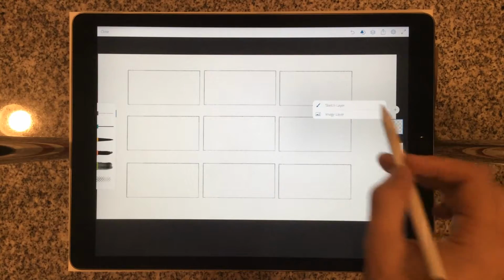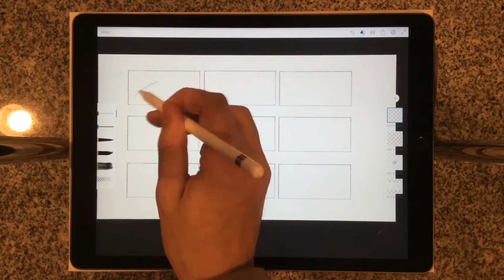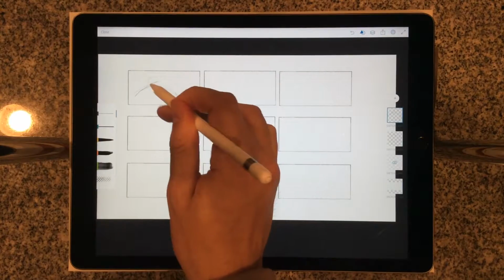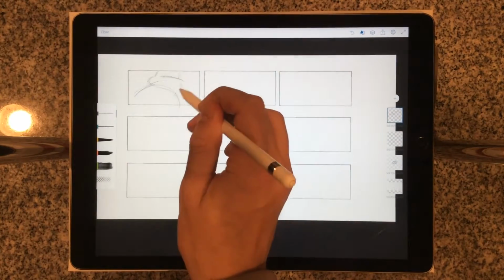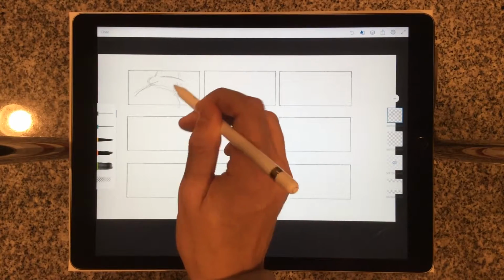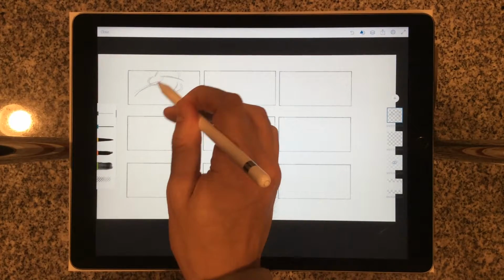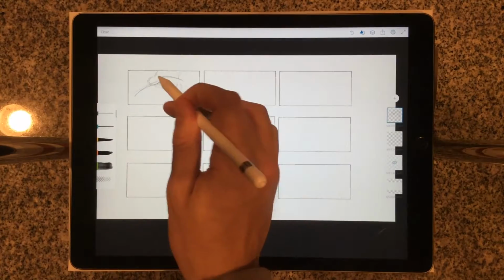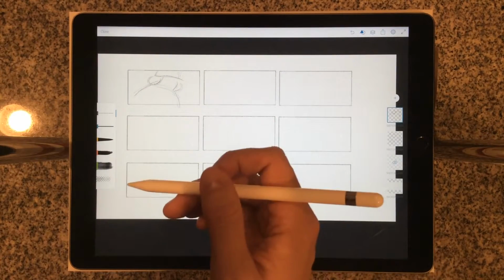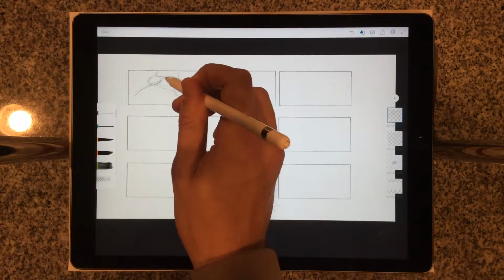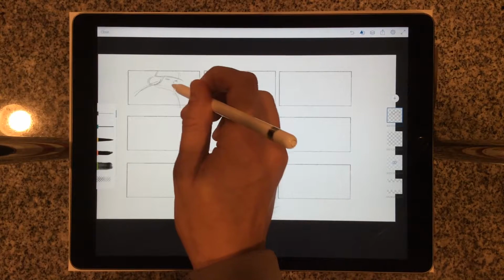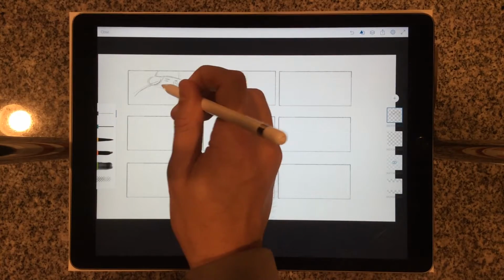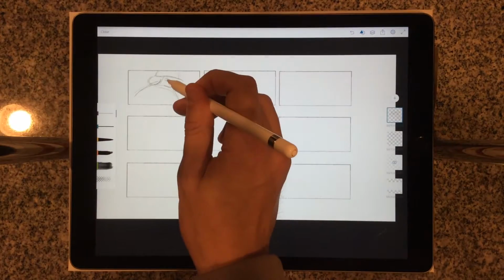So to just draw on top of this, I'm going to go to a sketch layer and start sketching in my thumbnail here. And just a little quick note about the Apple Pencil. Man, is it sensitive and nice. It's just a fantastic little device. I think they've really spent a lot of time on it. You can tell in the sensitivity, and adjustments to it seem much more intuitive than a Wacom pen, or at least it's on par, maybe a little bit better. But very, very cool. I have only spent a little bit of time drawing with it, but I really like it a lot. So there's our thumbnail of good old Dustin.